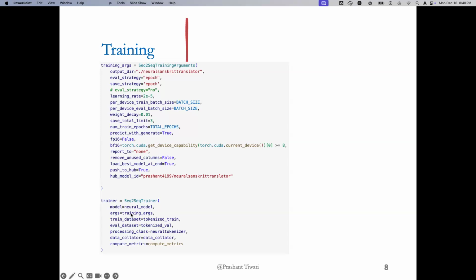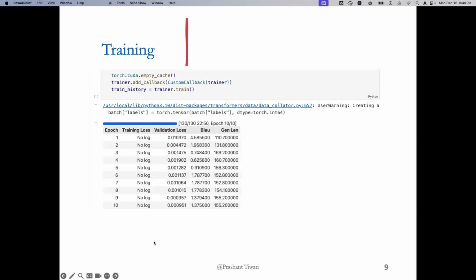I created a trainer object, which is again a sequence to sequence trainer using the above arguments. And neural model is something that I just called my variable in the previous slide. Initialized with tokenized training data and validation data, and this is how I initialize my trainer, and then next would be trainer.train to keep on training this.